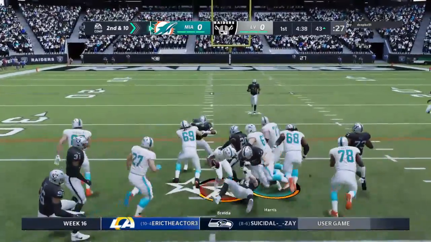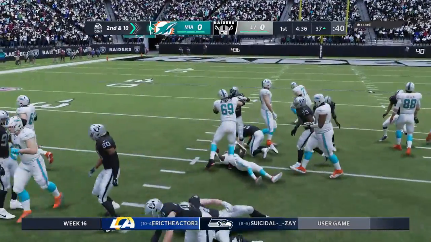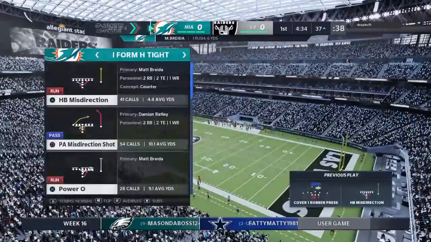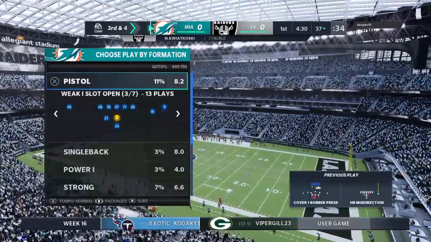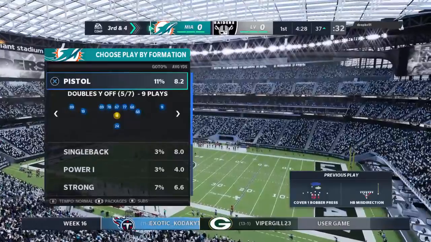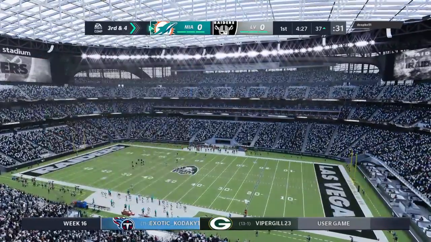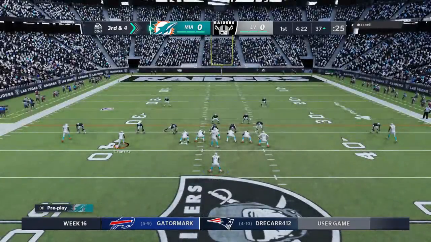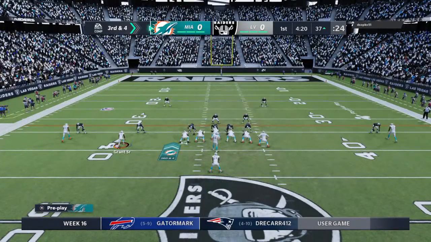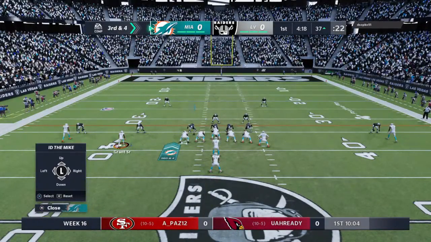Here's the first carry from Matt Breida. And he's able to carve out about 6 there, down to the 37. A quick burst there, and he nicely bit off a pretty decent gain. A gain of 6 yards. And it's 3rd down. Here comes the 7th play of this opening drive. They've moved it well, but here's 3rd down.